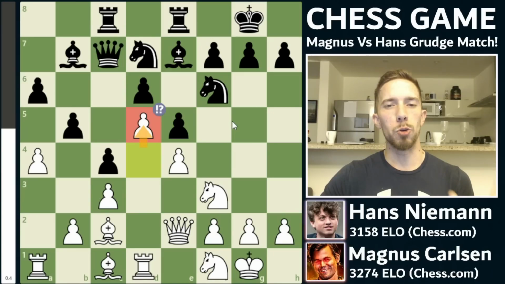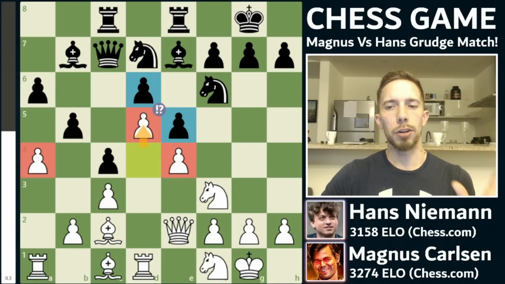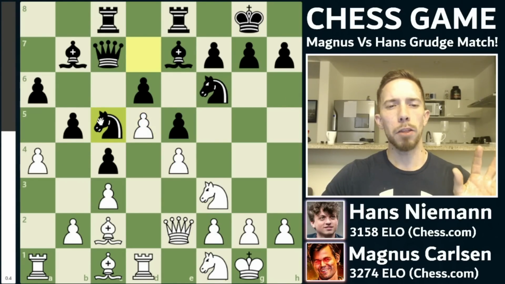On the one hand, you do gain space in the center, and you do lock in that pawn structure with those pawns on d5, e4, d6, and e5. However, here, Hans Niemann will be able to get counterplay on the queen side, particularly against that weak pawn on the a4 square. So here, Hans Niemann actually jumps in with the knight to c5, and now the threat is b takes a4 or knight takes a4.